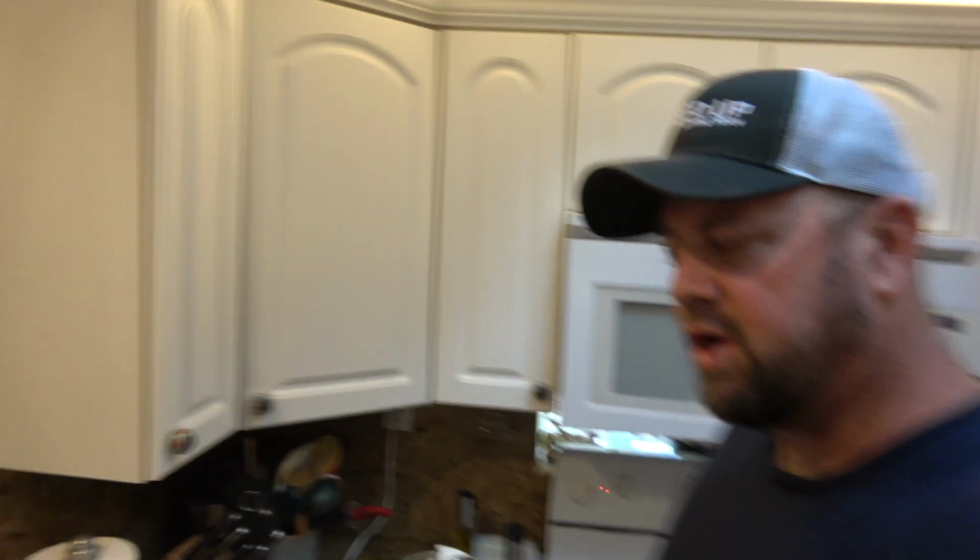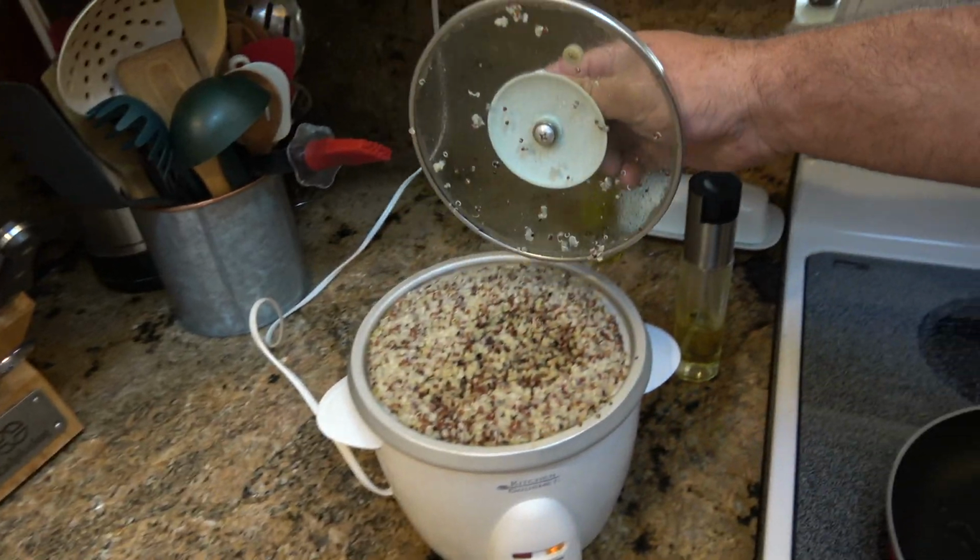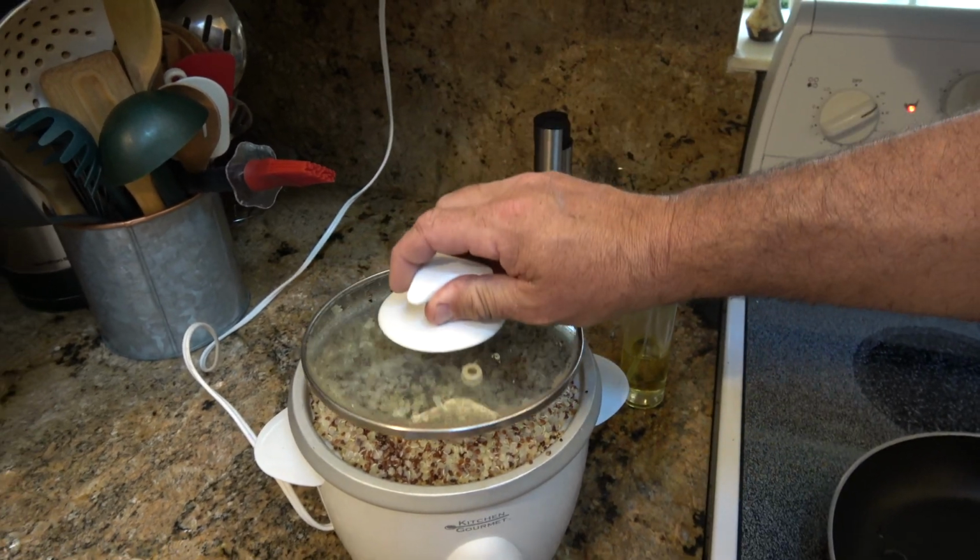All right, here is our quinoa. It's already cooked up, ready to go. Looks good. And it takes the flavor of anything you're cooking. So we're going to mix like a little soy, maybe a little wasabi in there, get a little heat, and make a good little bed for the tuna to lay on.